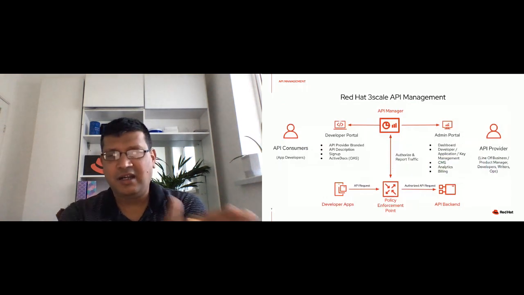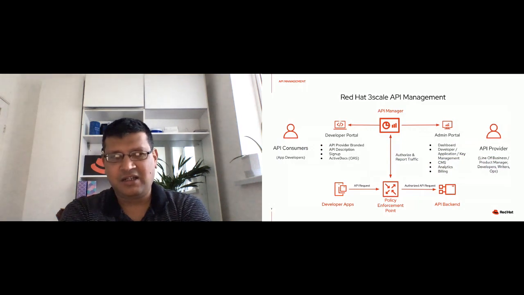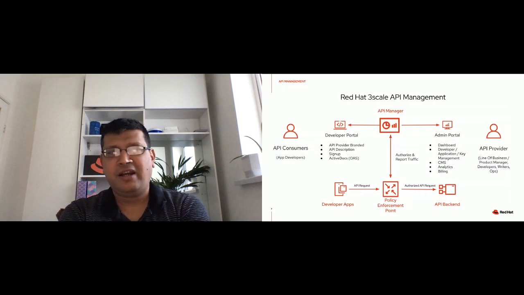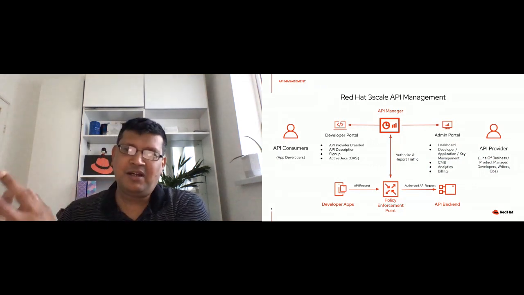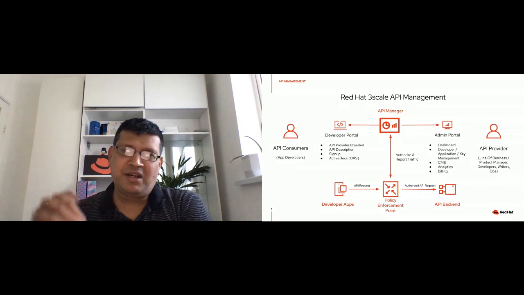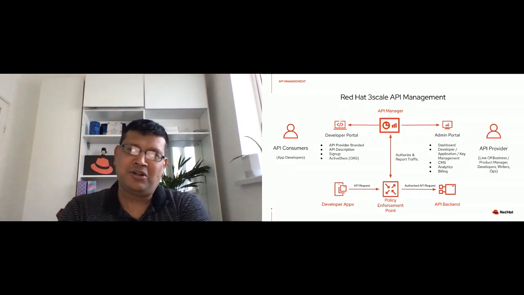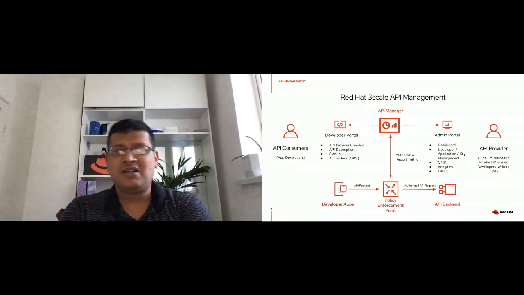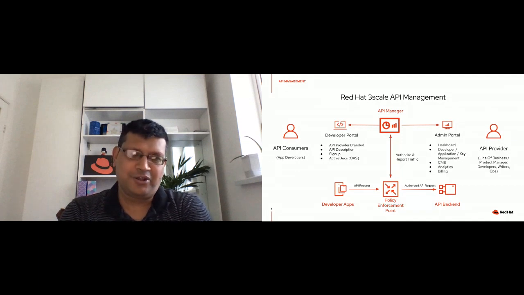You could start at either end of the spectrum, start with a set of traditional APIs and API management platform and bring in service mesh and microservice architecture, or you're starting with a microservice architecture and you realize that you have built up this whole service mesh and now you need to bring in a target and target APIs towards your business consumers and towards your external consumers and need to plug in API manager. In either case, 3scale API management would be a right solution for you.